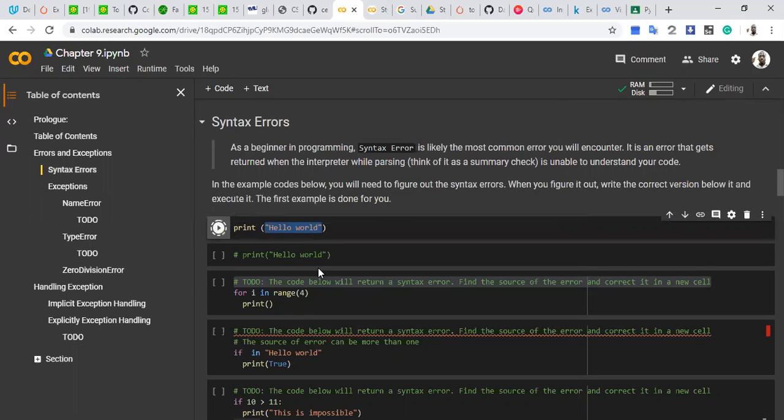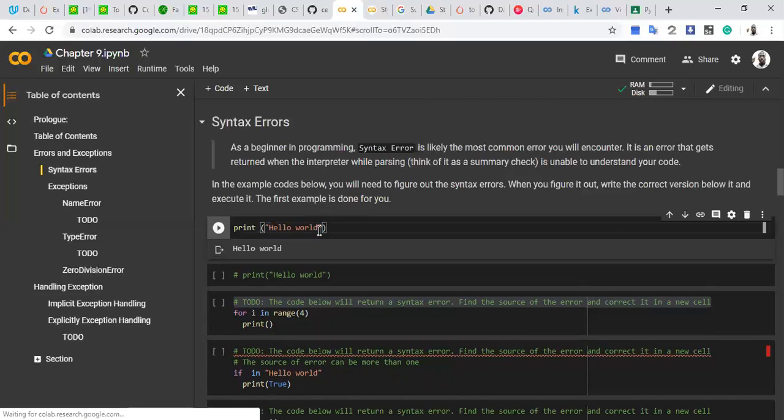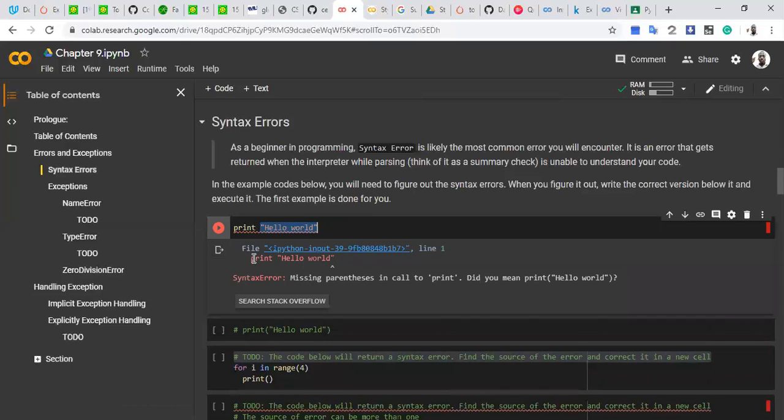Okay, I was actually supposed to run it before making the correction, so we could at least see what the error looks like. So let me do that. There you go. There's an error. It tells you that it is a syntax error.